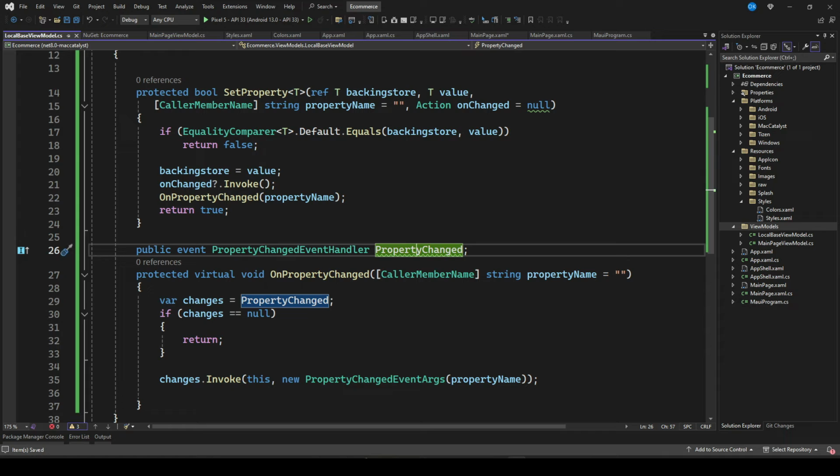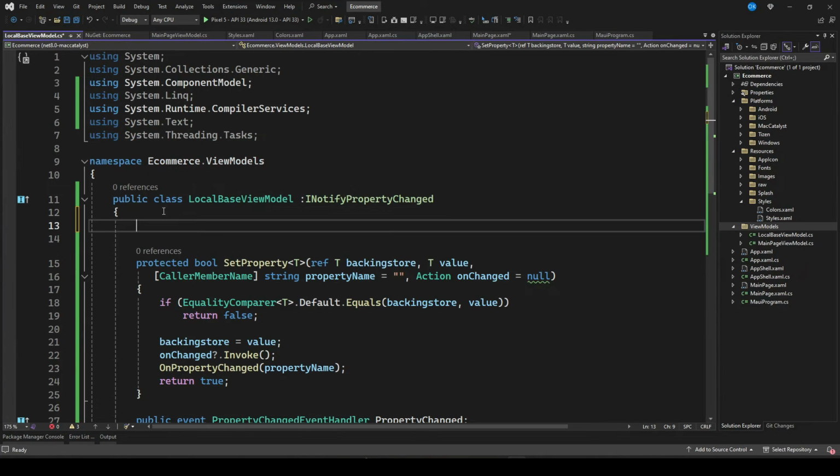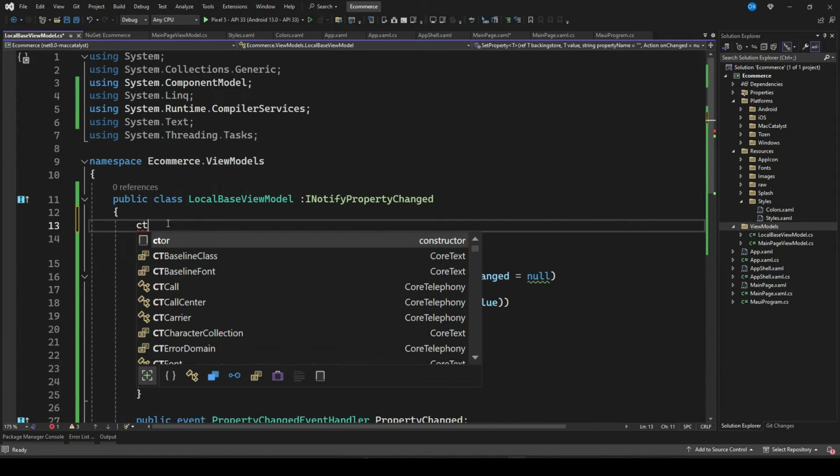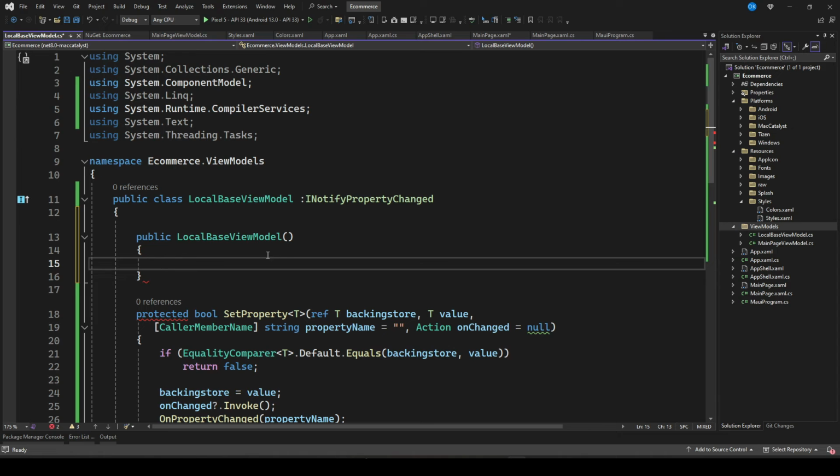So what I want us now to do is add our constructor here. I'll just do ctor, then we can add our constructor there.